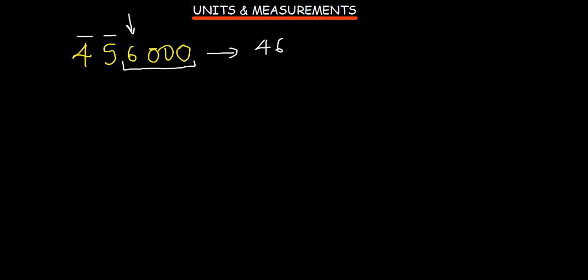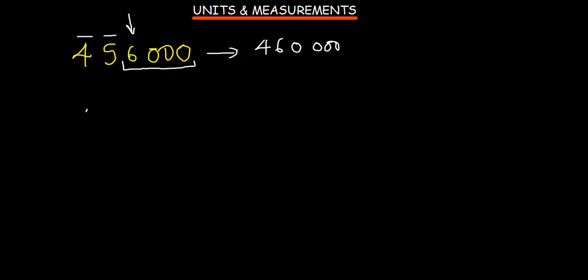Please don't leave them out, because you are trying to maintain the way the number is. This number is actually in terms of thousands. So if you just write 46, this is in tens. So you have not maintained the actual number. So all the numbers that were there become zero. So this is 46000.